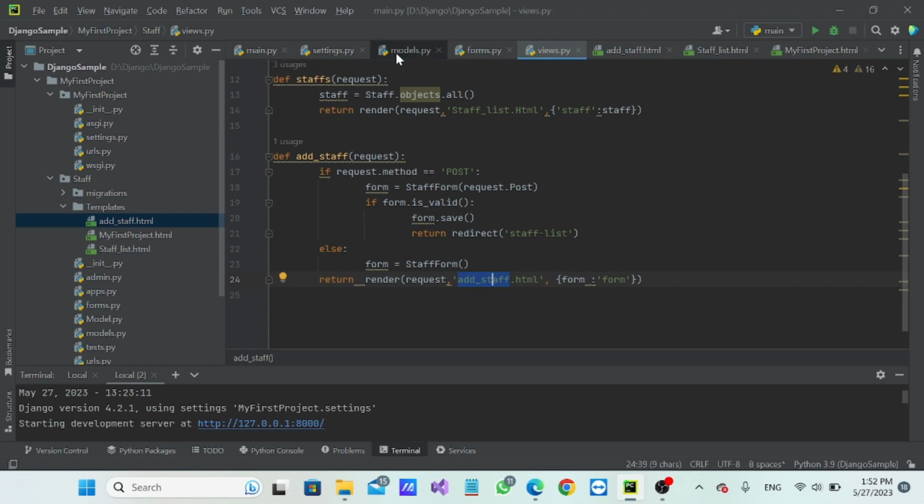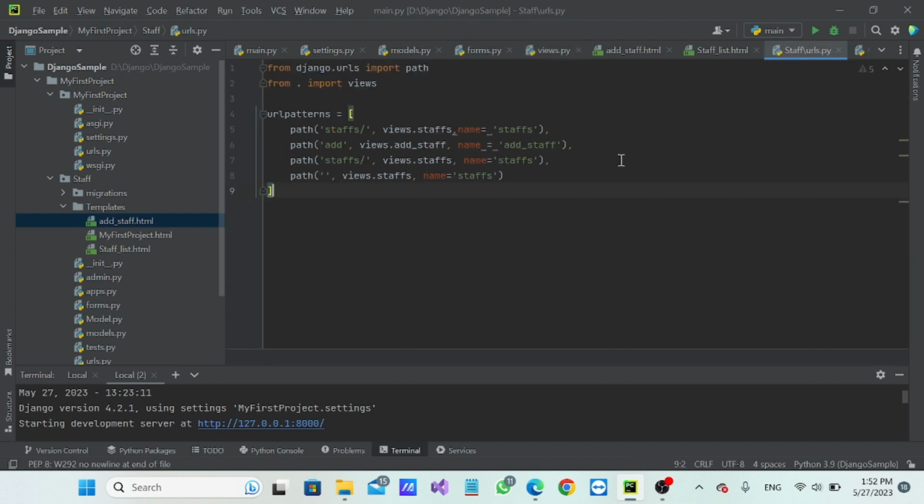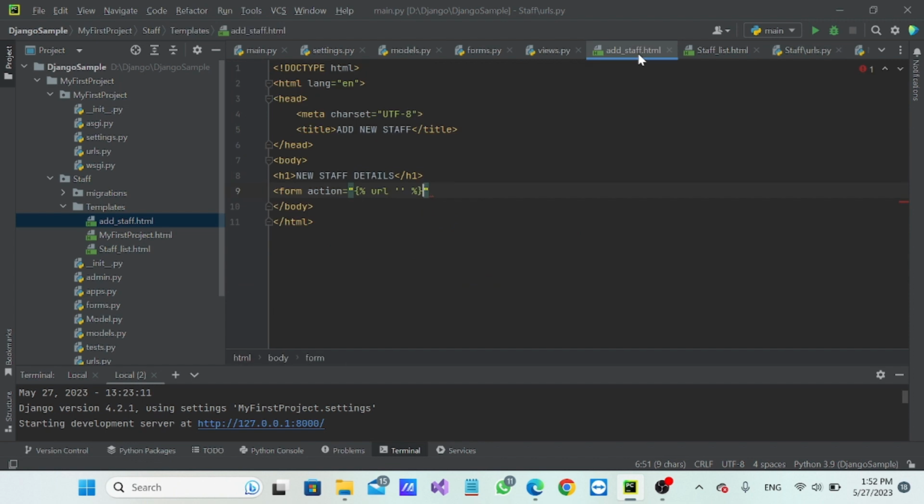Here is the URLs. Let's do this one. URLs, and let's go stuff, curly bracket, and this is stuff.